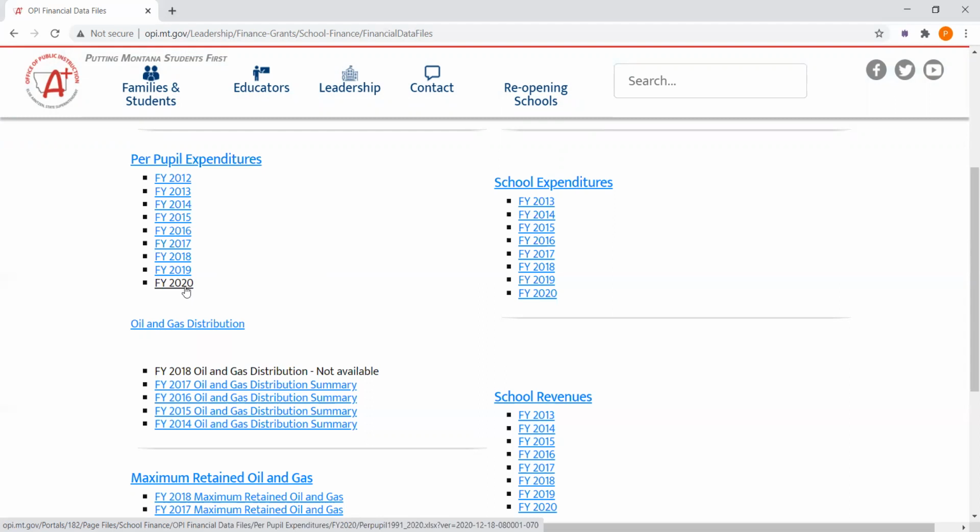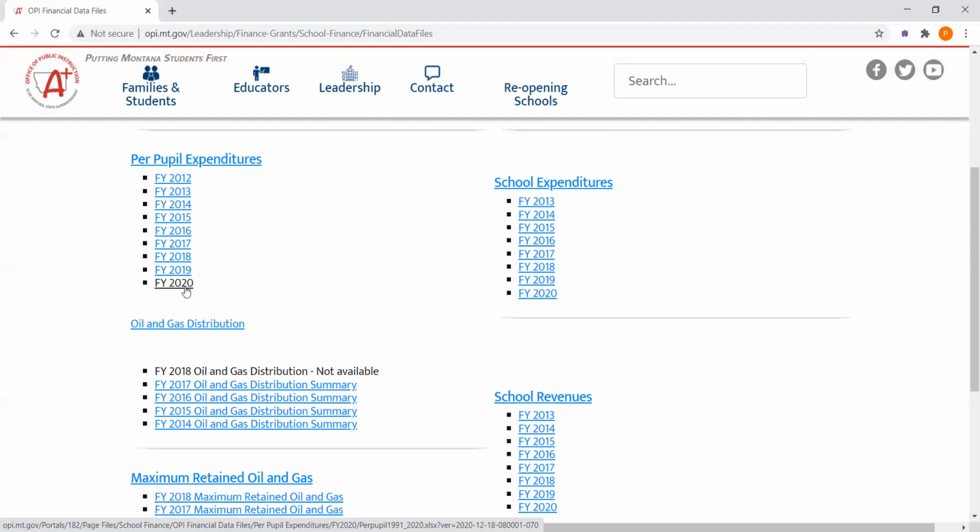Districts then have until December 10th to make adjustments to the files. So after December 10th, the final information is compiled and produced for publication. So 2020 is the most recent year of information we have for anything that is trustees' financial summary information.